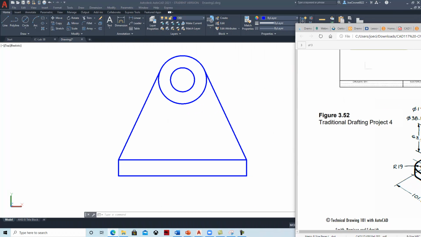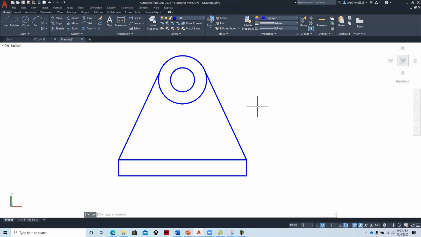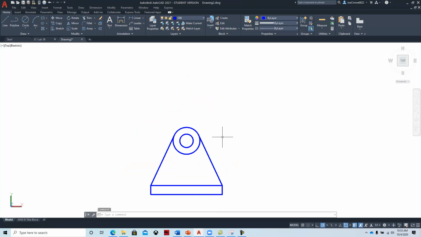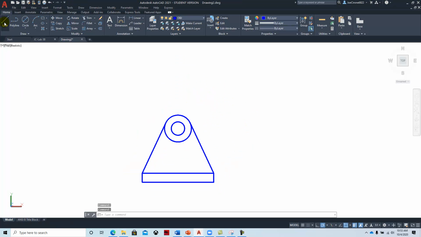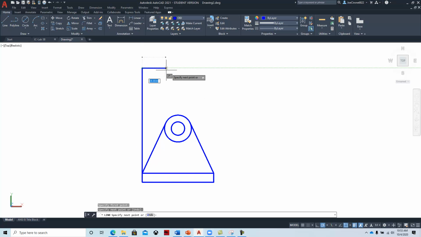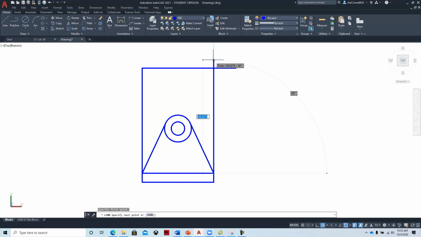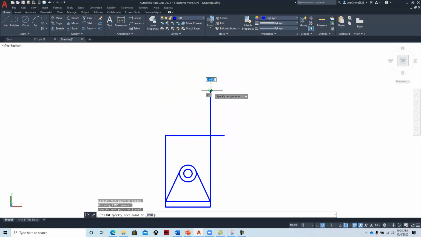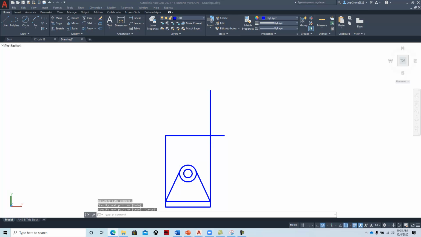We'll box that in by projecting that line up, projecting it over, and then projecting this line up. It's going to be 50.8.